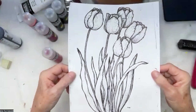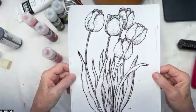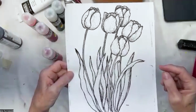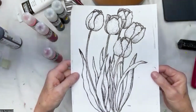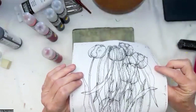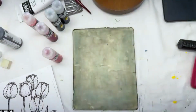The best ballpoint pen to use for this is one that has kind of a dull, rounded tip and not necessarily a sharp point, because if you use a sharp point, you could cut right through the paper. The point of what you're going to do here is to press so hard into the paper that you're actually embossing it. And I have a piece of scrap paper that I used twice. If this was just plain on the back, you'd be able to see that raised embossing. So here's how it works.